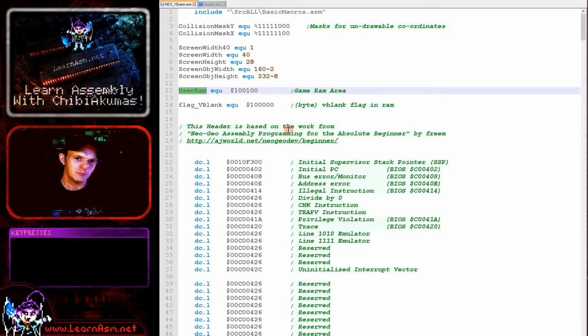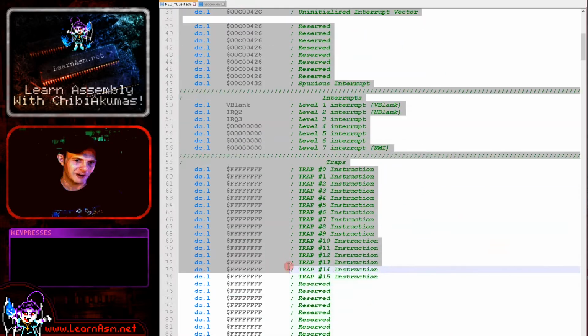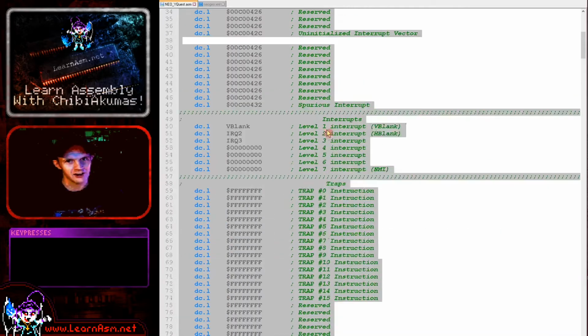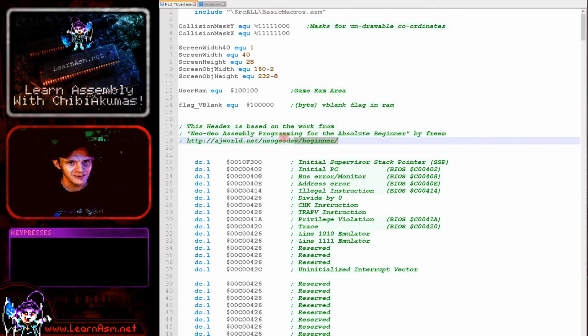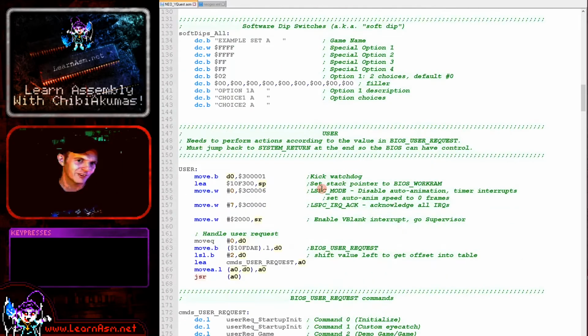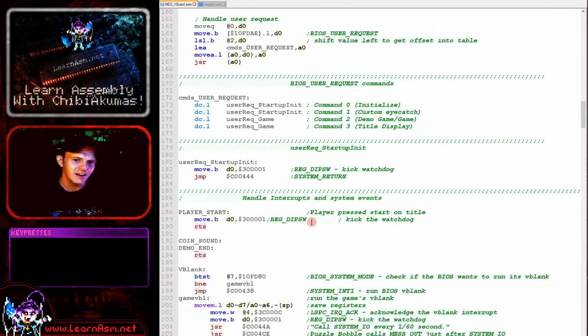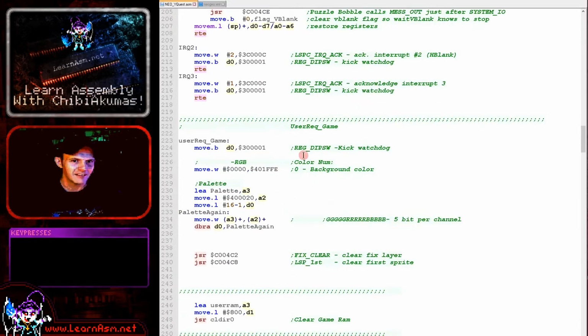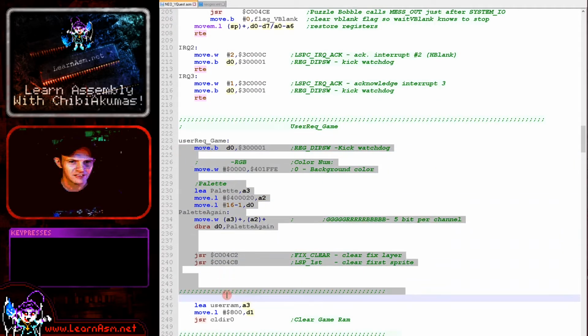We're defining some memory for the game code here, and then we've got the massive header here. This is all very generic. As I say, I got this from a website here. This website has some fantastic headers, and I couldn't have done it without them. So that's what we're using here. The actual start of the game code itself is here. This is the start of today's code.